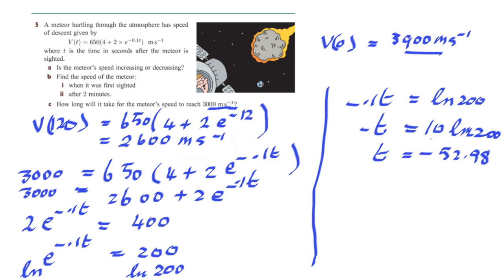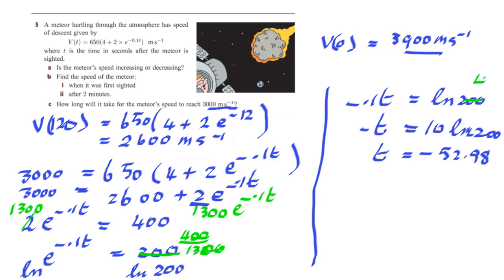and there's something wrong with my answer. So rather than starting the recording again, let's just have a look. I have made a mistake. That answer is not right. If back here, when I multiplied by 650, I multiplied the 4 by 650, but I did not multiply the 2 by 650. So this is where the error begins.